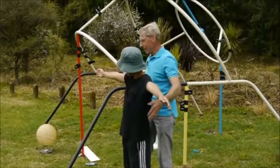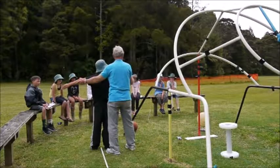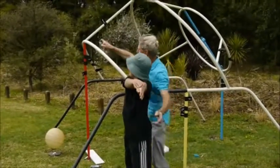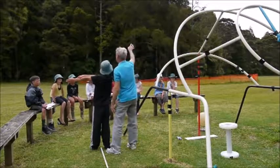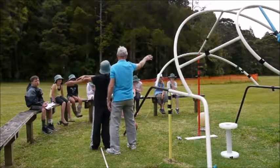And if he does that in the middle of the day and then comes out just as it's getting dark and puts his hand out like that and puts his hand across like that and looks up over there, he'll find that that bright star over there is Jupiter. And other bright ones along there may be planets. The moon might be there as well.